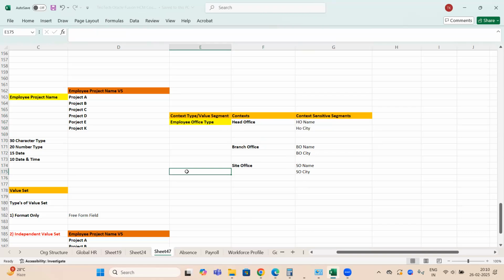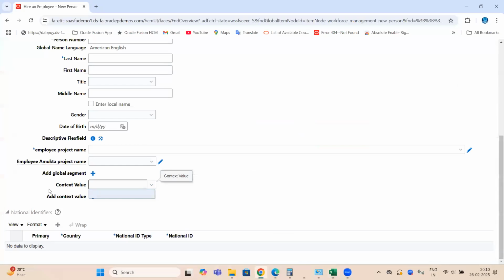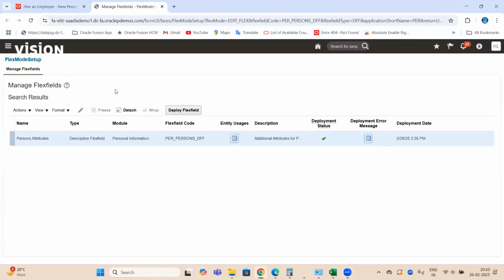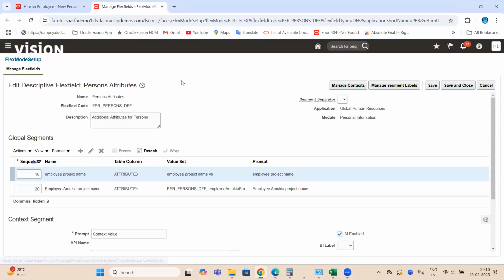Now, this is my client requirement, team. This is the main field it should show, and the values that should come to that field are these. When HR picks up any value for that field, the more associated segments should open up there. So let us define what these context value type segments in DFF are, team. Let me go to the settings button. Okay. Then come to the edit icon, team.